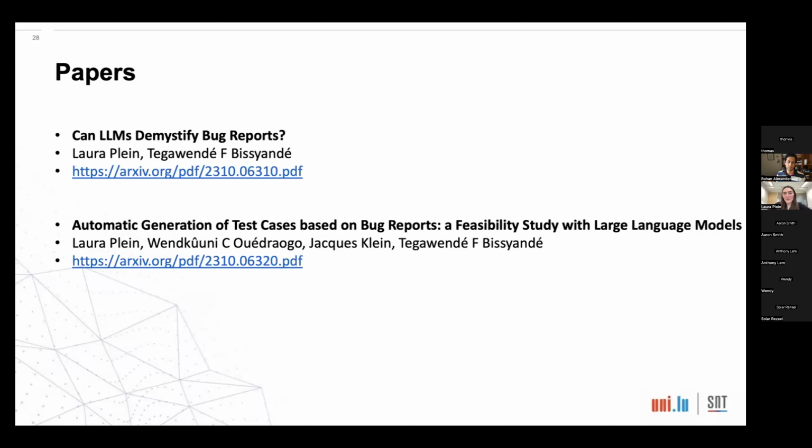We also have some similar topics where we investigated how we could extract inputs from bug reports, and then use other tools such as EvoSuite to generate test cases. If you're interested in that domain, feel free to check out what our team did or contact me. We have some more interesting works in that direction.